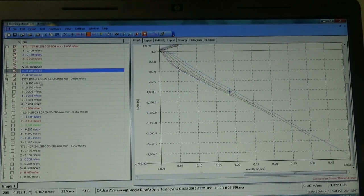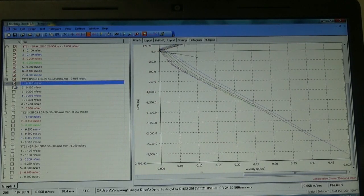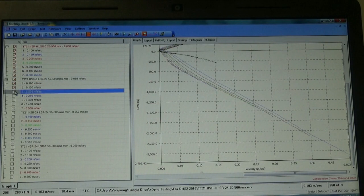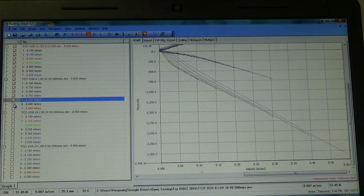Let's have a look at what happens when we back the low speed all the way off as well, but leave the high speed maxed out. So then we get something that starts off here, then goes... So noticeably at the lower speeds here, we have something that's distinctly less damped, way, way less damped. Now this is obviously the extremes of the range as well.